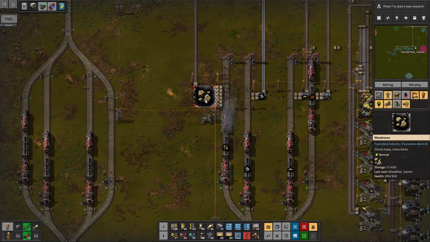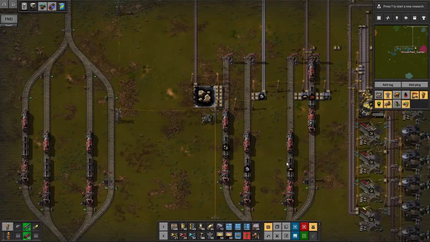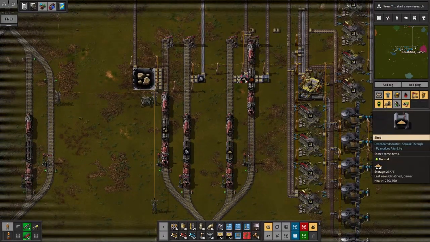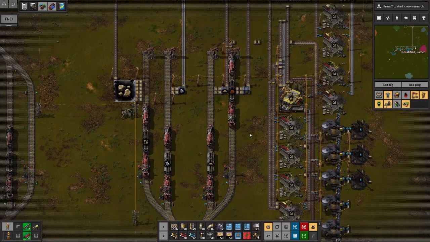Oh, look at that. So, see, we only have 501 stone here. That's it, as a waste product. So what that means is that we're reliant on this sand here. So I got lots of sand, but this isn't a consistent sand generator.